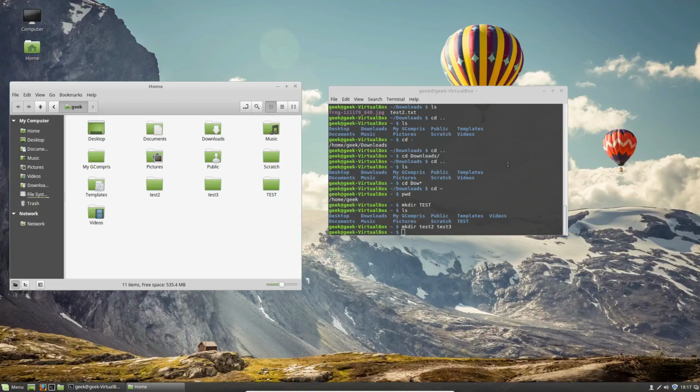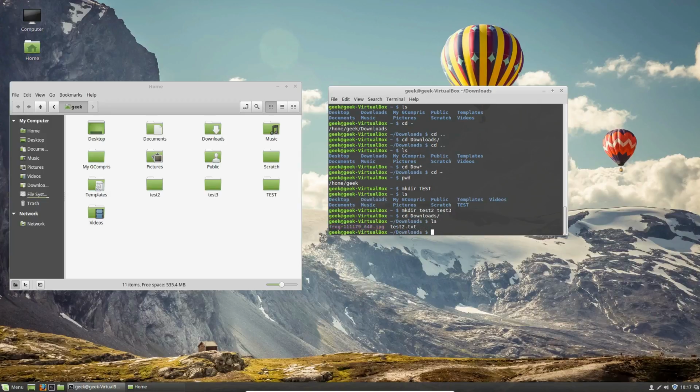Now let's look at files. How do you create files? How do you manipulate files? And so let's go ahead and go into this folder right here. I think I put some files already here. So okay, so I have that file there. I already have 2 files, but let me go ahead and make a new file.